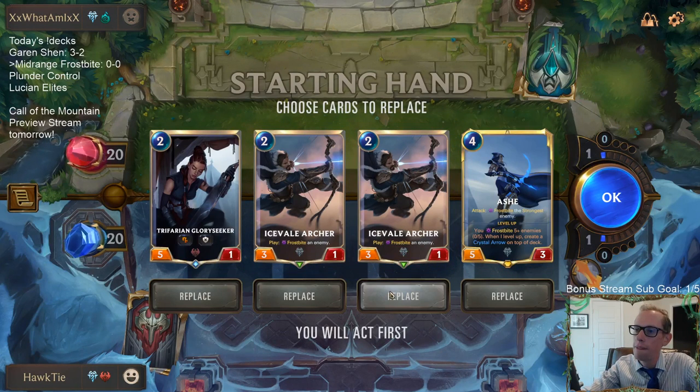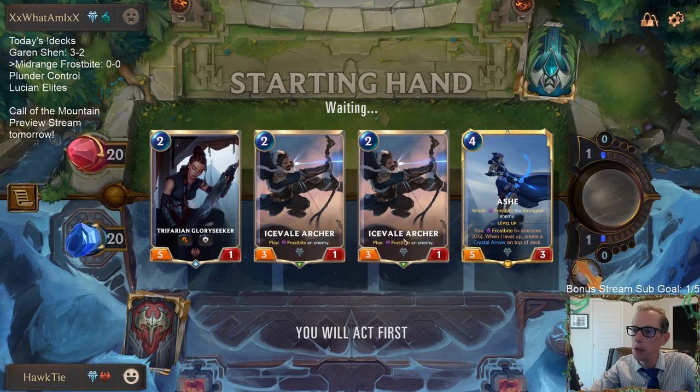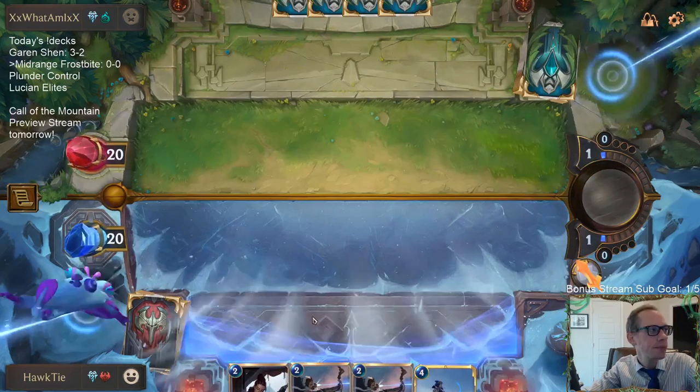Let's see. Do I want to keep all of these? Usually I would be mulliganing more of these Icefill Archers, but I think because we have this Ashe, and also Icefill Archer plus Glory Seeker is a nice combo, I'm going to keep them all.